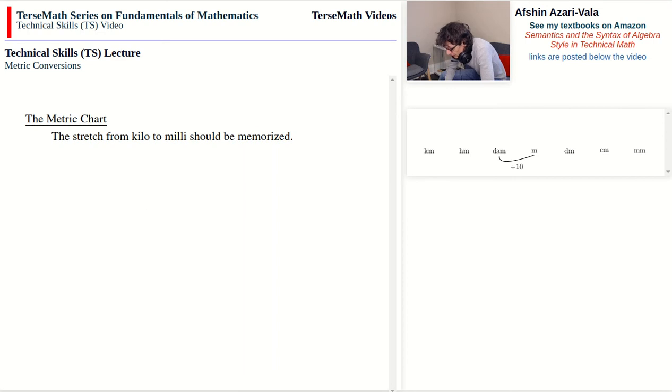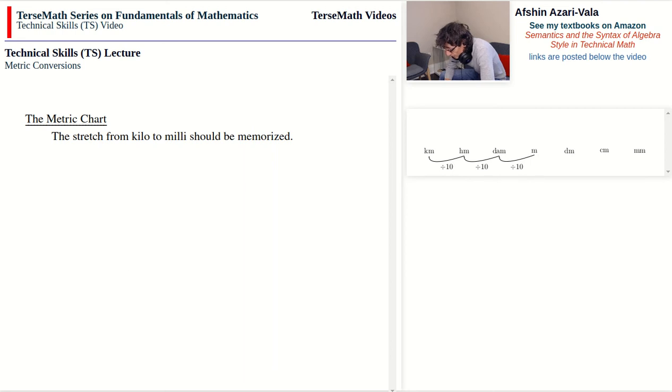The move can happen anywhere. It can start with meter, and let's say that this time we want to go from meter all the way to kilometer. Then going from meter to decameter, we have to divide the numerical value by 10. Then going from decameter to hectometer, we divide by 10 again. And then from hectometer to kilometer, we divide by 10 one more time. So basically, the decimal point moves back over 3 digits, over as many digits as the number of moves when you move along the chart like this.